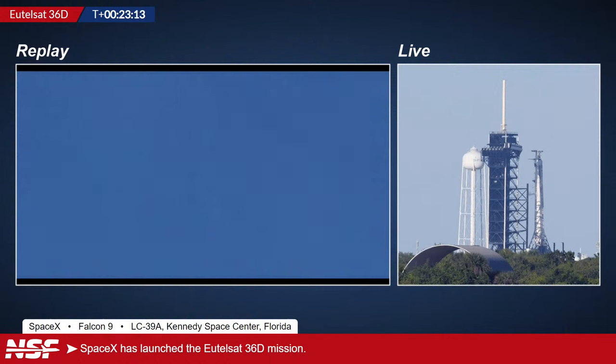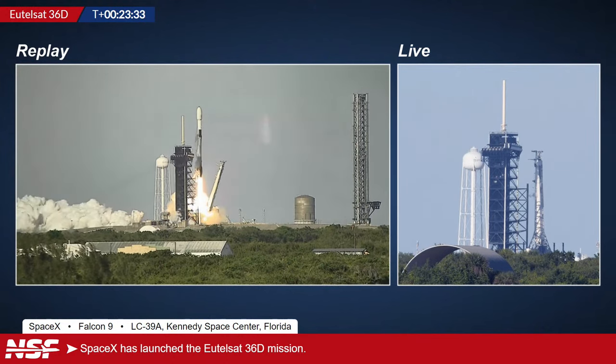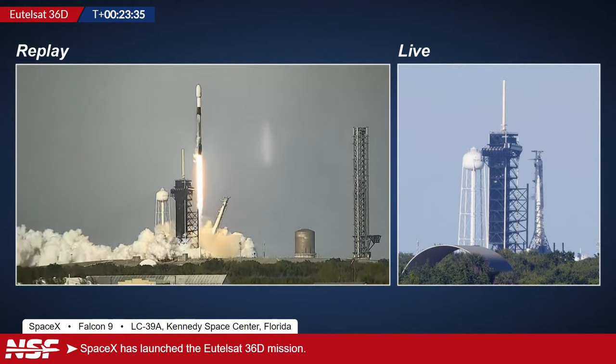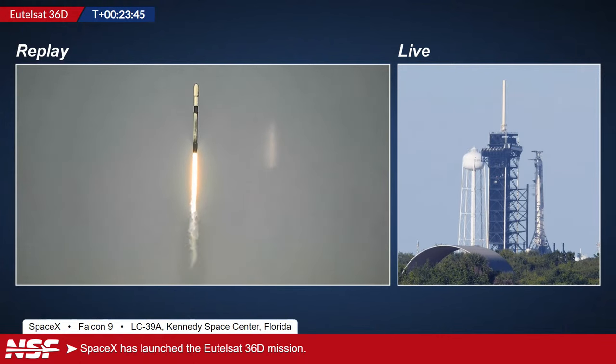So I didn't hear so much of the VAB squeal today, unfortunately, but good golly, Miss Molly, that was absolutely stunning. We also typically don't really hear the VAB squeal from 39A. It's usually either from 40 or the LZs. So that wasn't you running wildly by the flag that we caught on one of our cameras? That was not, no. I was trying to not get in anyone else's shot, so I was running in the background trying to get back to the station here with D and get that image edited and posted. So no, that was not me.